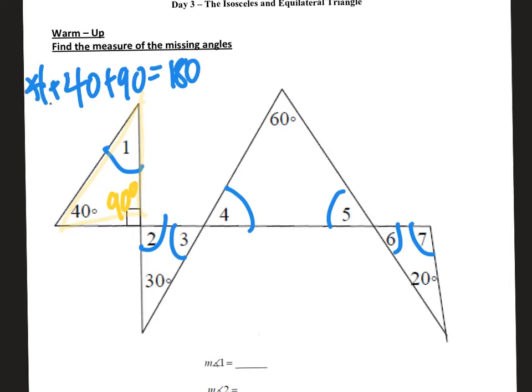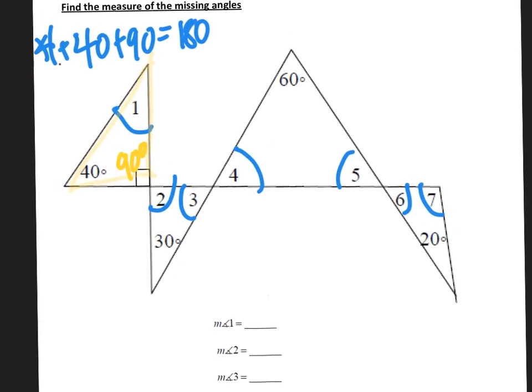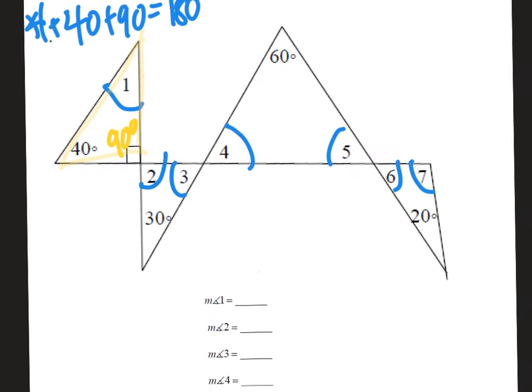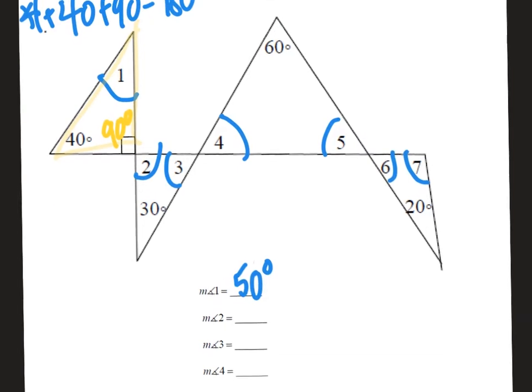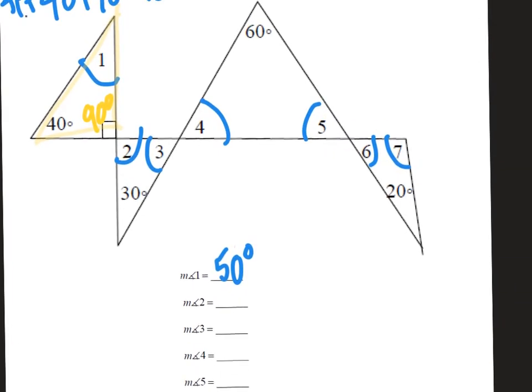And using this simple math, I know that I can solve for angle 1. So when I solve for angle 1, I can do 90 plus 40 is 130. So angle 1 is 180 minus 130, which is 50 degrees. Right? I'm going to put my work for angle 2 right next to this little part for angle 2. Right? So something else I noticed, right? So I'm going to move on to where angle 2 is.